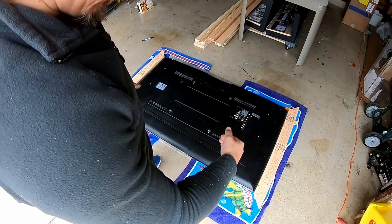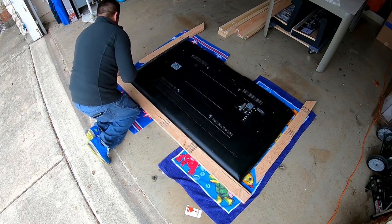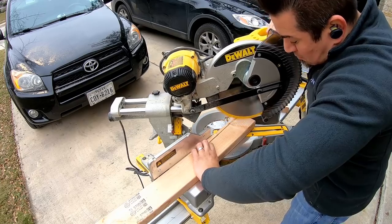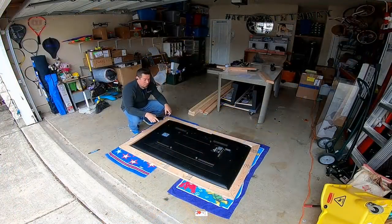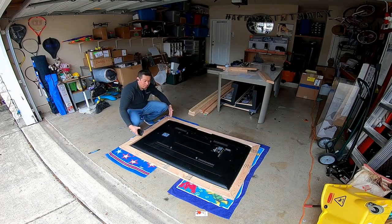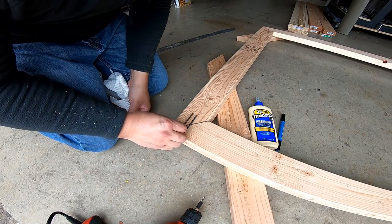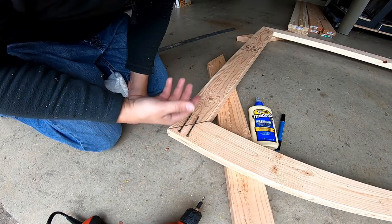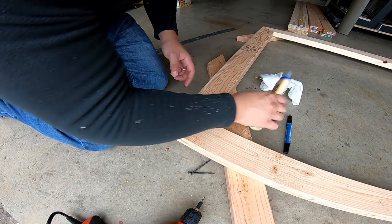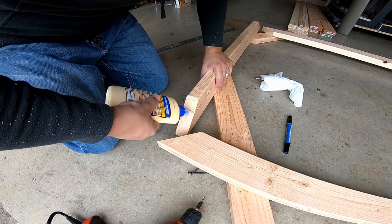So we framed either side. Now we're going to frame the top and the bottom. We're framed. To frame the corners at 45 degrees, we're going to use 3-inch screws. This isn't a weight-bearing surface, so we don't have to have a huge amount of reinforcement. To keep the joint clean though, we are going to use a lot of wood glue — it's going to press up in the seam and give me an area to sand. We'll apply a ridiculous amount, and it's okay because it's going to squeeze out of the edges.